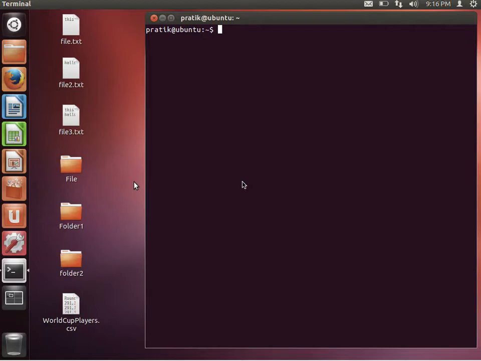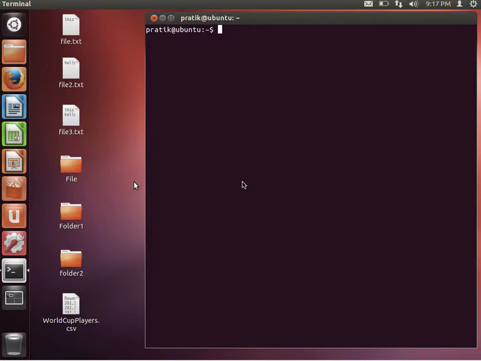Then we worked with the directories. We have used mkdir to create a directory. We have also seen different flags along with the mkdir command, which are basically to create subdirectories and create files in a directory. And then we have seen rm and rmdir commands to delete or remove the directories.